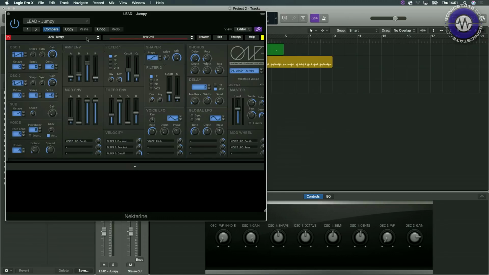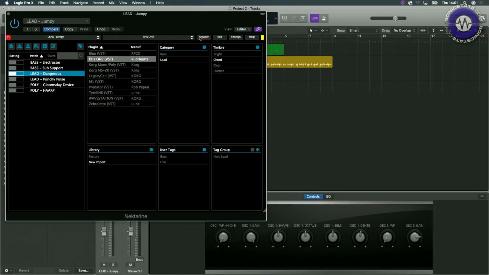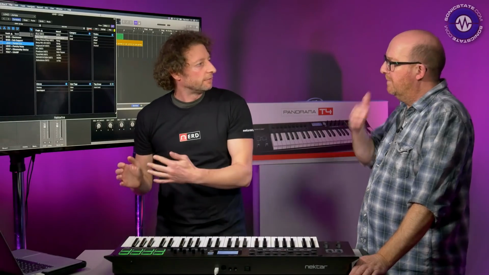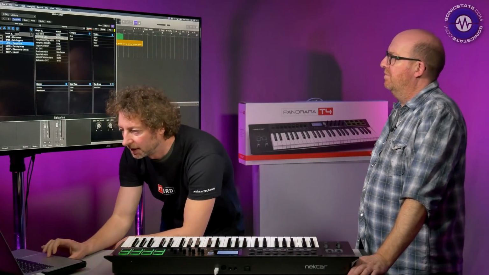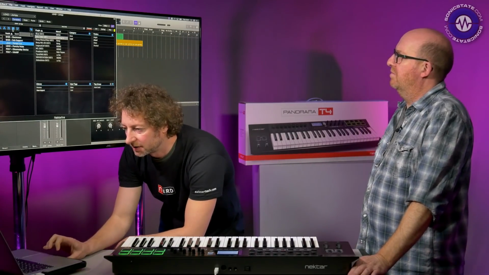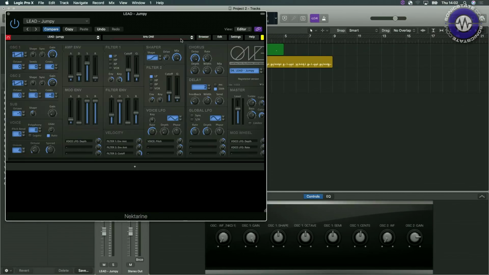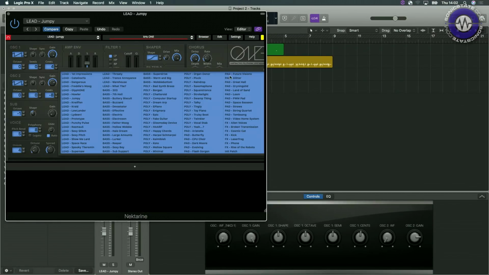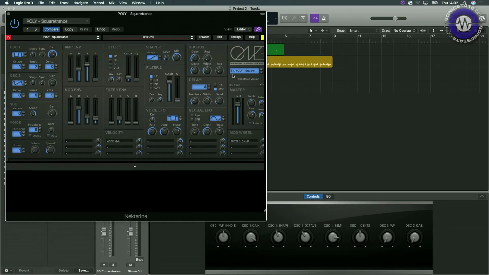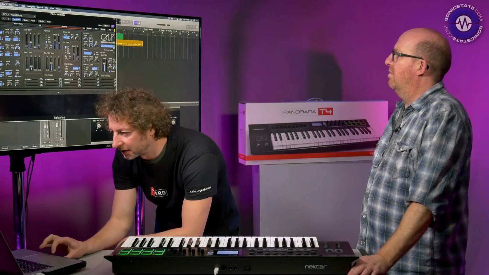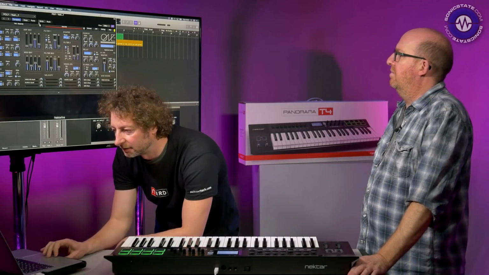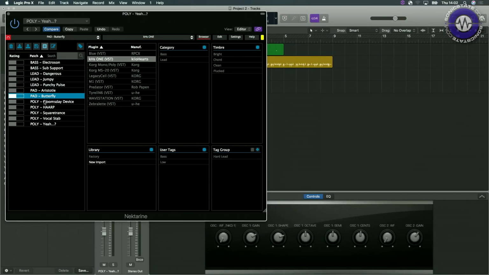Right. Okay. Now, what you can do if you want to just get the patches out of a synth that you commonly work with, for example, you just engage auto import like this. You can see it immediately jumps it in like we did there, and you go back and you can say, right, I'm going to add this one, and I'm going to add this one, and you can just go through like so, and it will be adding them into your browser here.